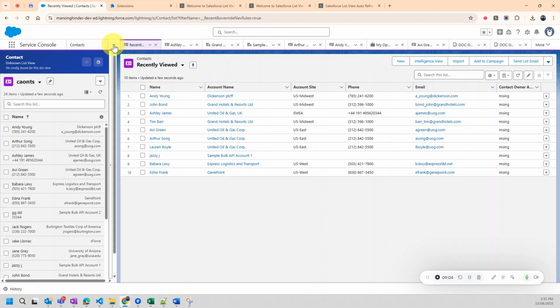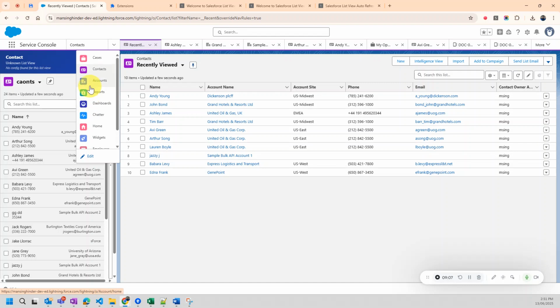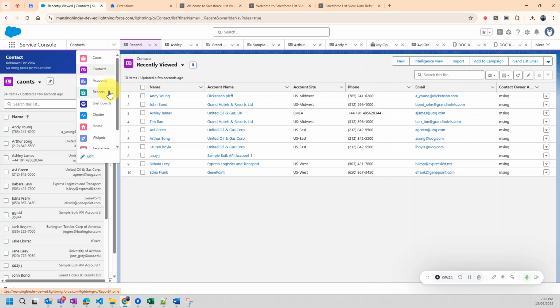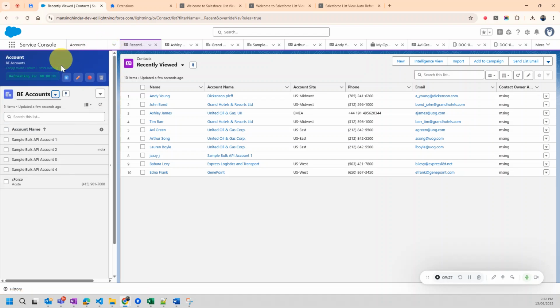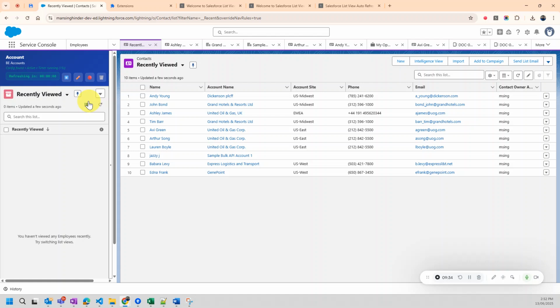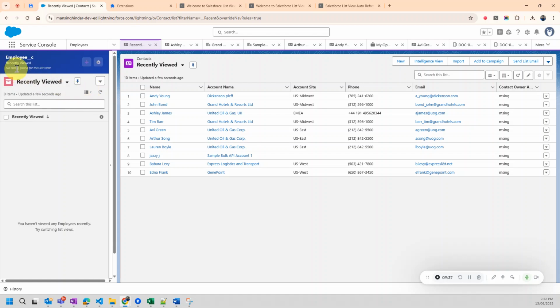On the console app, you would see there is a primary navigation panel here, which is different from the standard apps or non-console apps, because a standard app can also be a custom app. And the extension works in the split view. So left hand side is the split view, which you can collapse and expand. When I change the object here, it changes the object and list views in this split view. I can go to the employees object as well, and add the configuration as I would like.